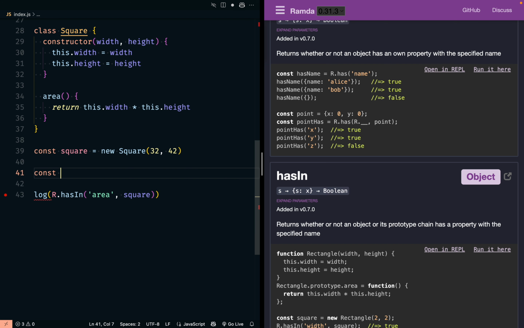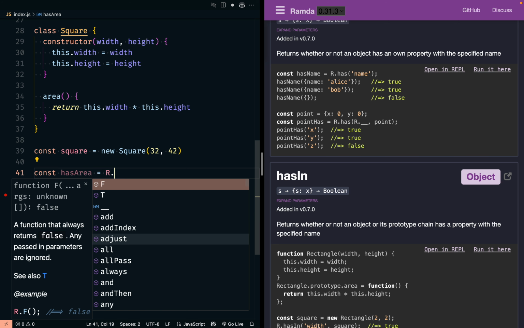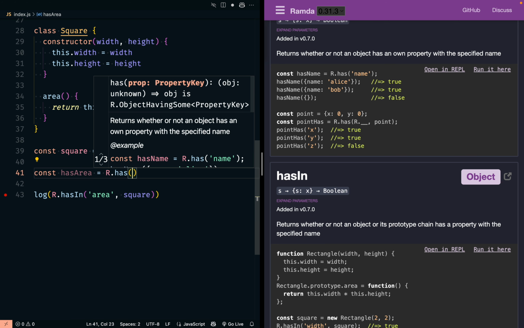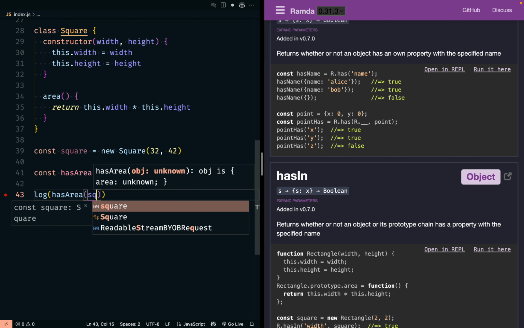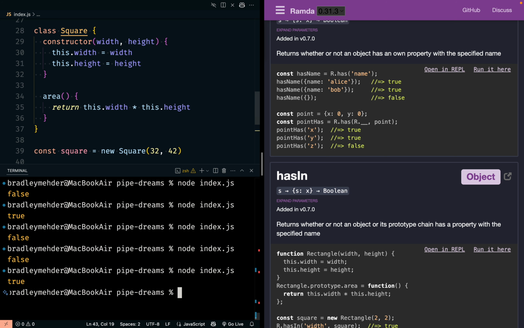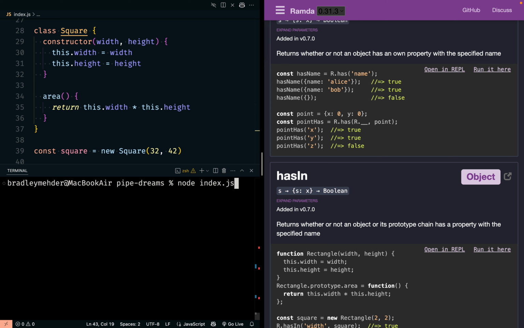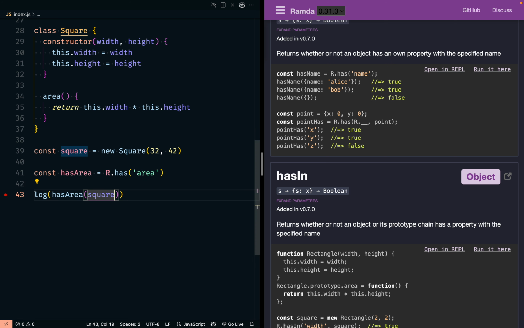So we could say const hasArea and do R.has area, and then just pass the object, and we get false.